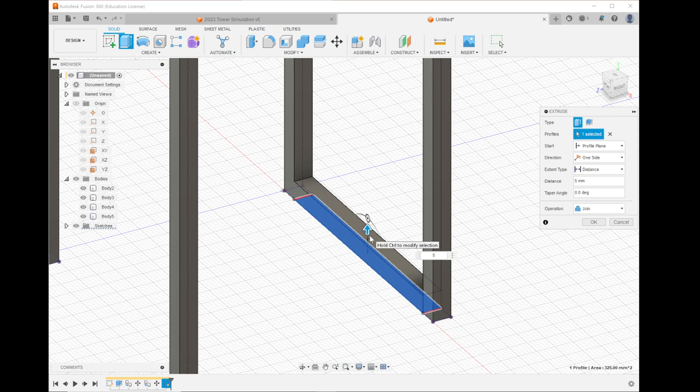Now here's a bit of a pickle we're going to be in. A bit of a pickle. When I do this, look how many bodies we currently have. How many bodies do we currently have? 4, even though one of them is body 5. I think we deleted a body at some point. Oh, the cylinder we started with in the video. So we have 4 bodies. Watch what happens when I press OK. What happened?